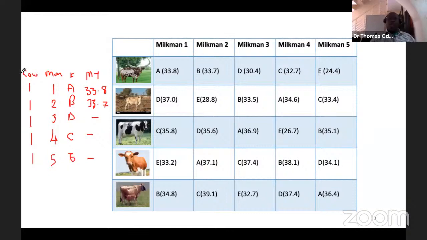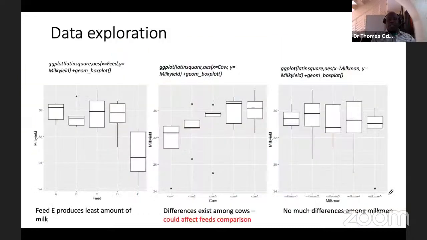So the first thing we are going to do is look at some summary statistics for this. Remember, we say before you go into your inferential statistics, the first thing you need to do is what Susan did yesterday and try to do some exploratory data analysis. So let's just do some simple plots.